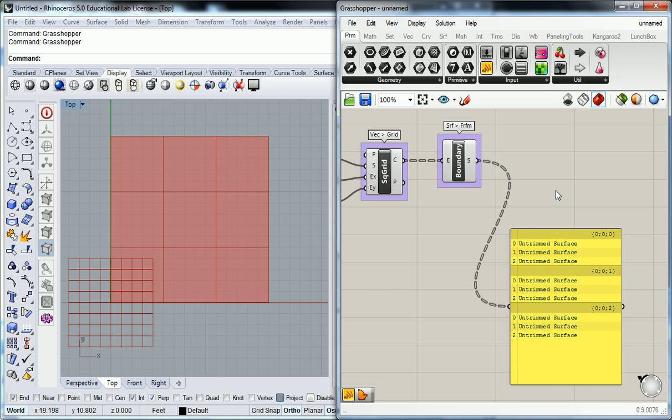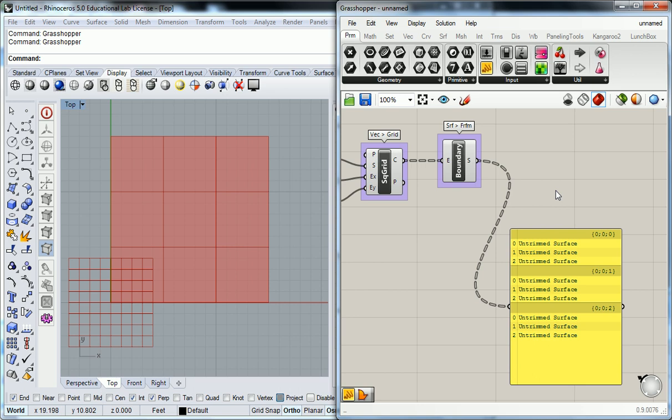I mentioned to you before that Grasshopper is a cyclical process of constructing geometry, deconstructing geometry, and reconstructing it into something else. So this is the point at which we're going to deconstruct the geometry and then analyze what its behavior is.